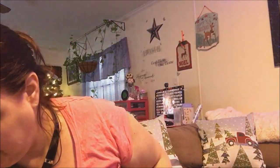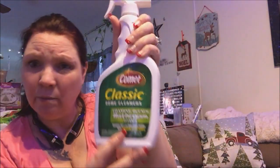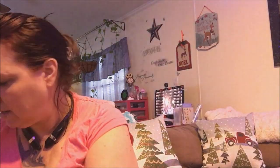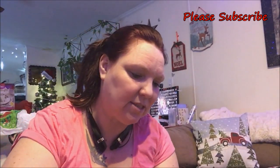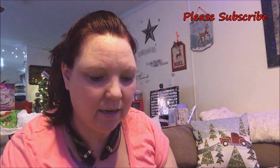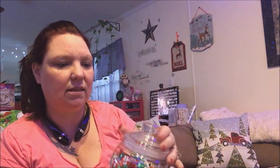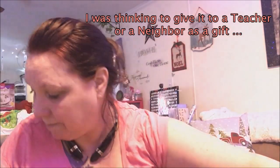I picked up some Comet — classic Comet foaming bleach — for my bathtub. I picked up one of these little candy dishes for 50 cents. I love them! I happen to have some Hershey Kisses here — isn't that nice? I was even thinking for Christmas you could fill one of these up with Hershey Kisses and just send it as a nice little gift. Should have got two, but 50 cents.